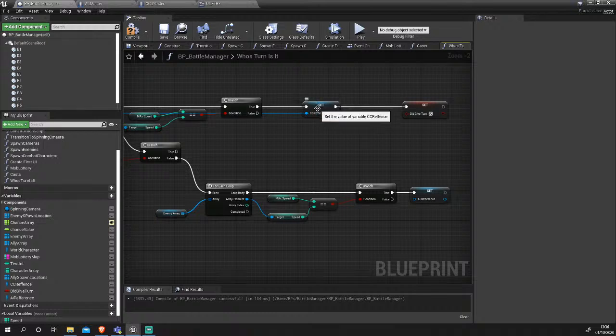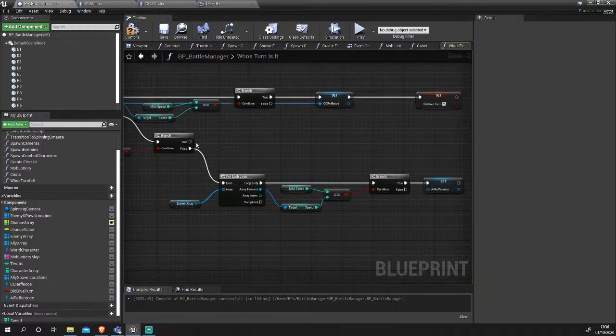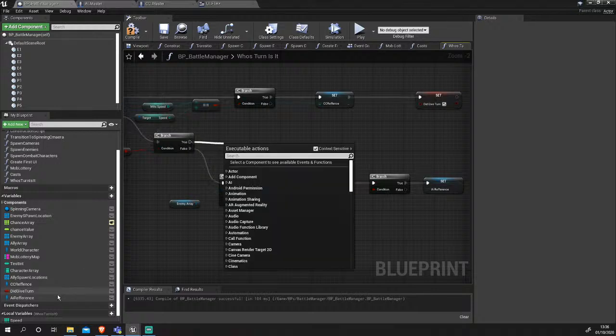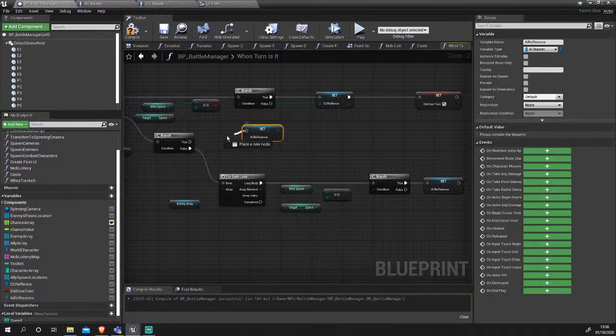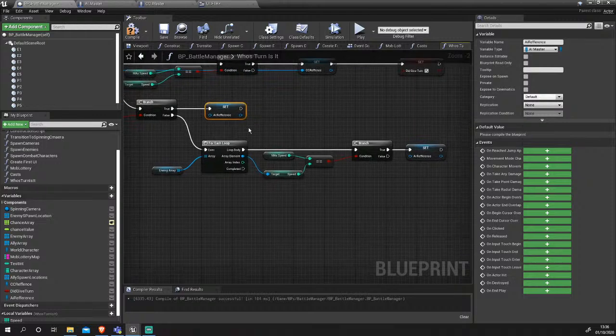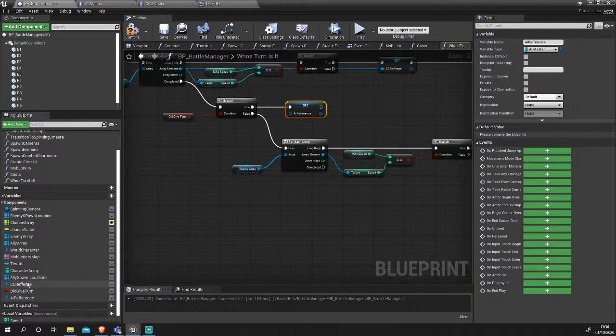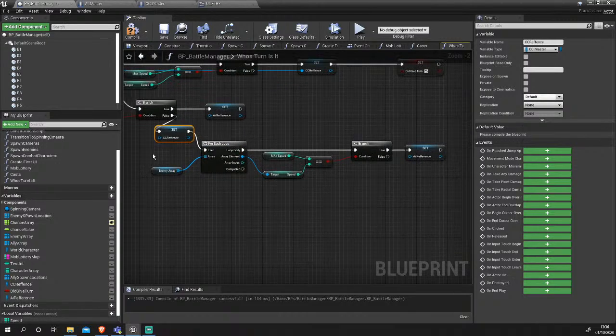We don't need to do anything because we've got the reference now. If it is not true, if it is true, then we want to clear this. And if this is false, then we want to make sure that this is clear as well. Because we don't want them saving the references.